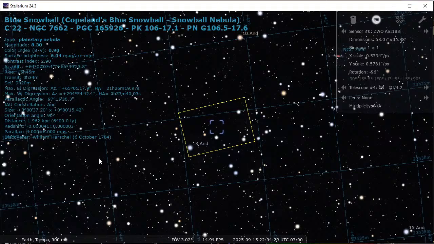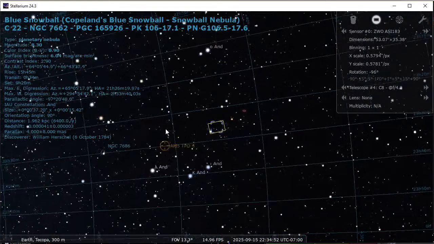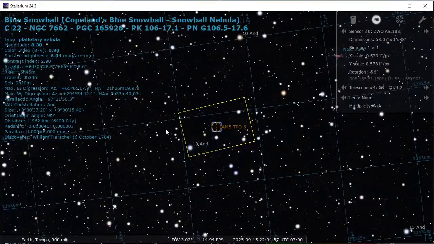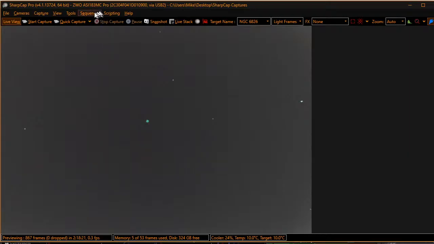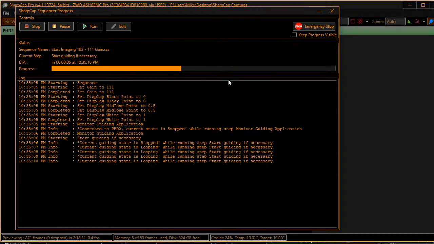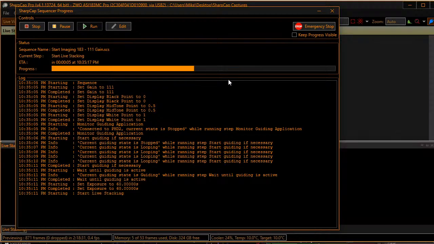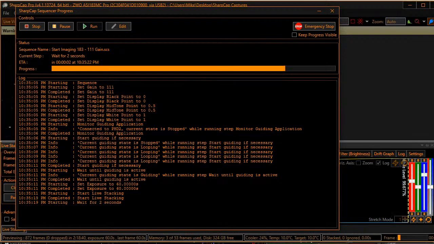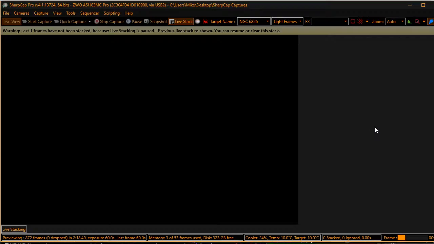Go back across the meridian again. Another blue ball. This is 7662.